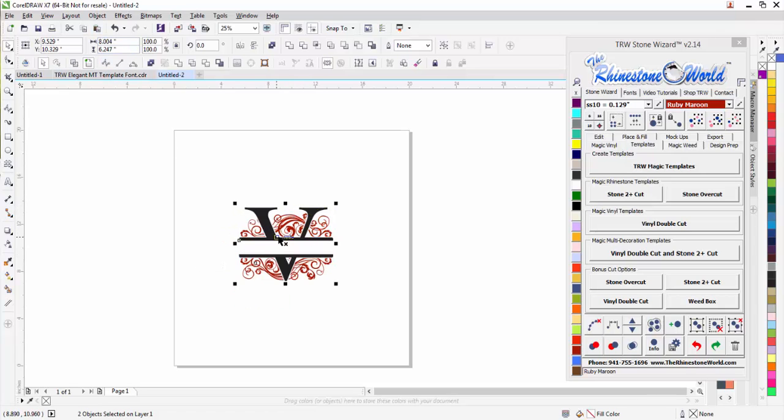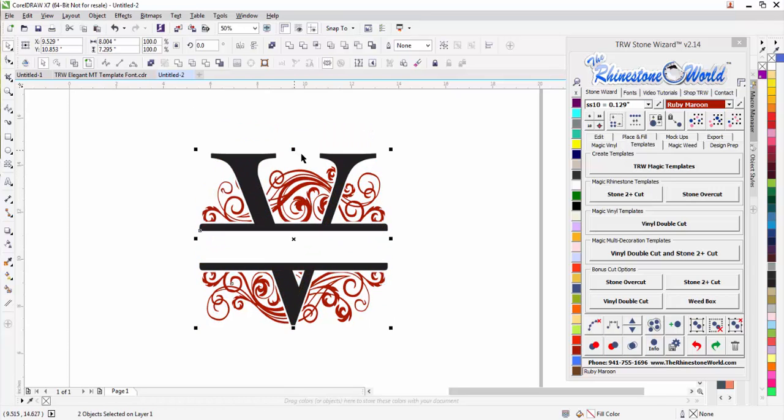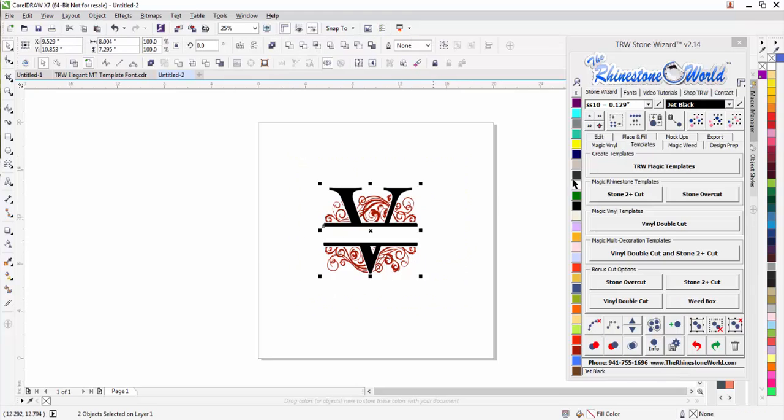Cool thing is, again, it's a vector file. I can make it taller if I want. I can make it smaller. Whatever you want to do, you can do right there in the software. And now what I'm going to do is drop it onto that picture frame. Check this out. Highlight it.